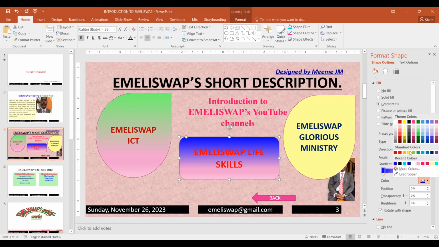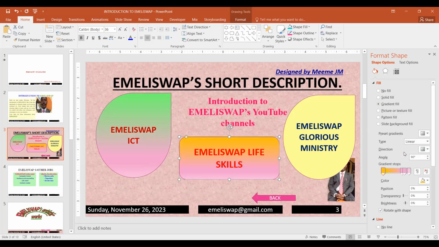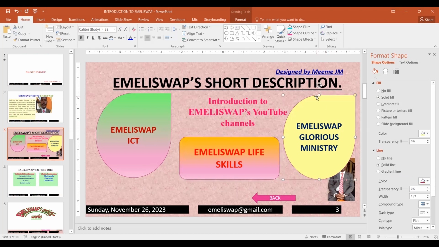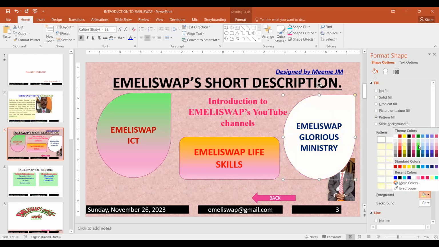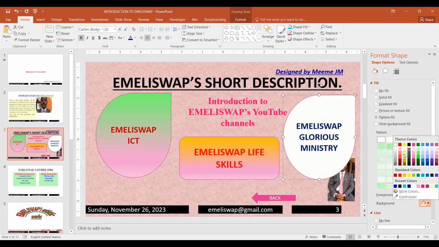Or let me choose this one. I can also click on this one, and this time round, I'm going to select pattern fill. And then I can choose a different pattern. I can choose some green and some yellow. How does that look?